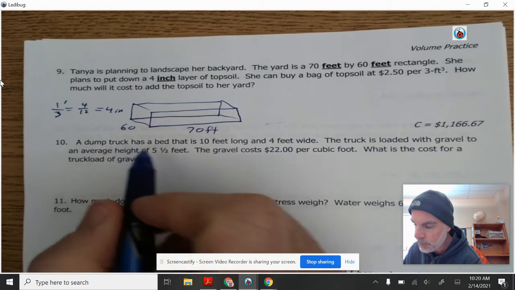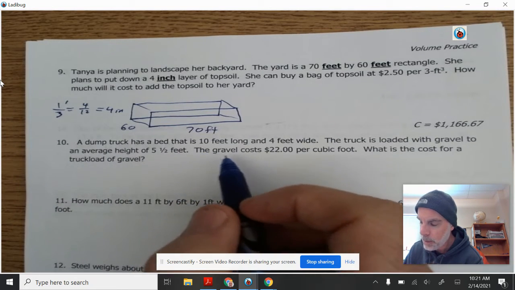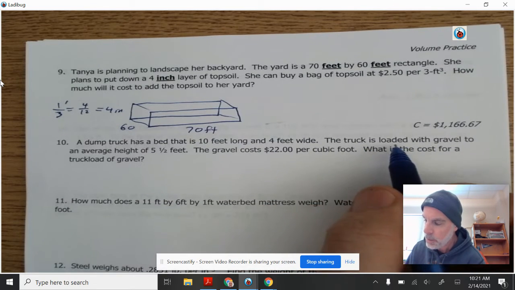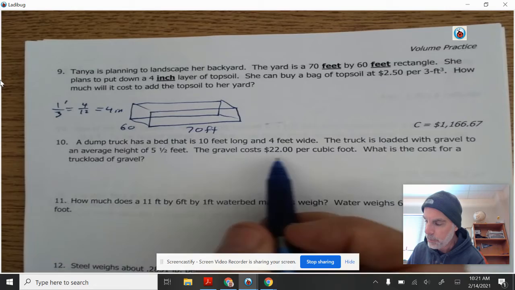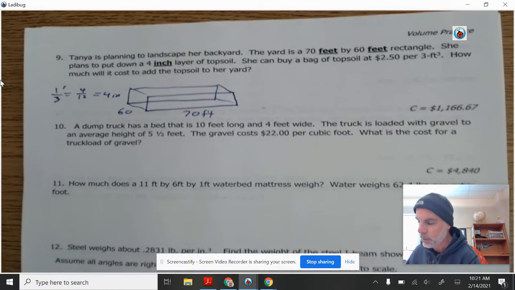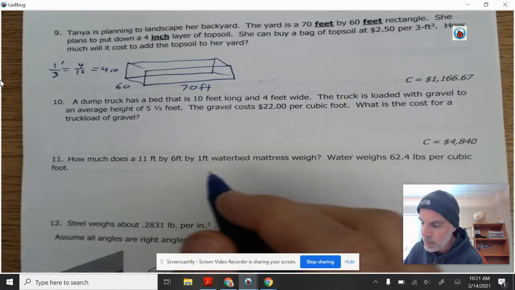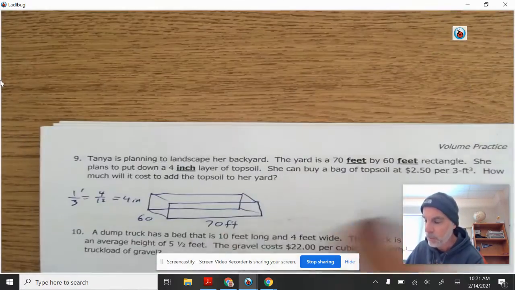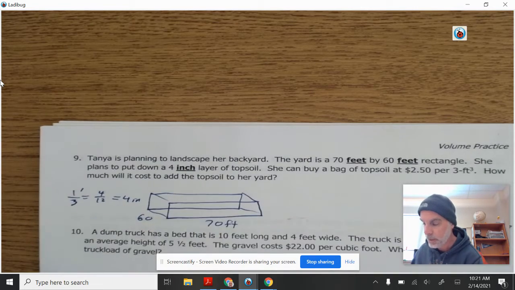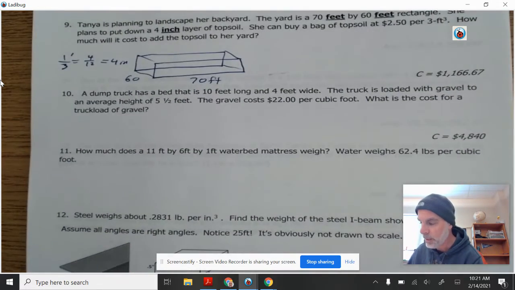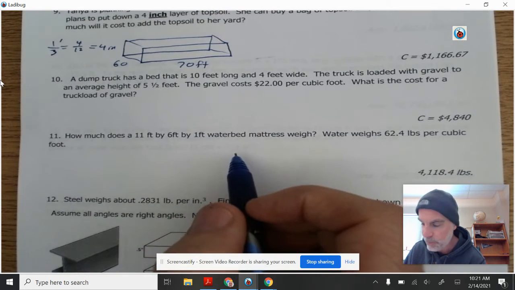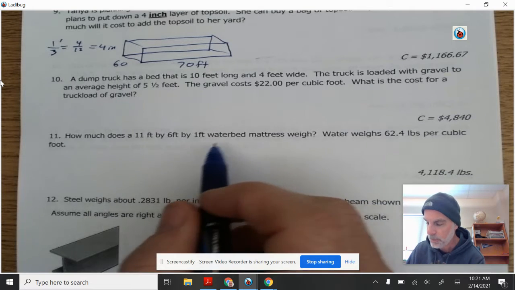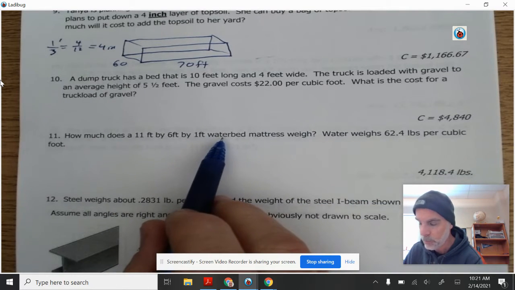This one's very similar. A dump truck, they're always doing a cost of gravel or dirt or whatever it is, if you ever got any of that delivered to your house. The truck is loaded with gravel. Average cost. These are pretty basic problems. You probably don't even know what a water bed is, but a long time ago it was very popular to own a water bed, basically shaped like this, and you would lay on there full of water. They could get super heavy. They actually caused some problems on some second floor apartments, and things crashed down. Anyway, there's a bunch of crazy stories about really overweight water beds.